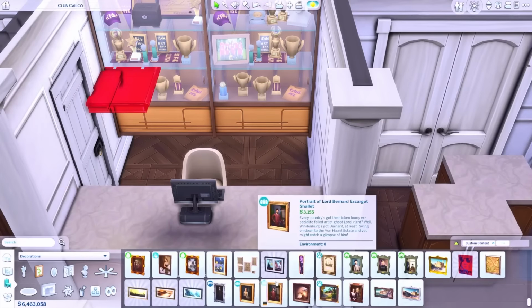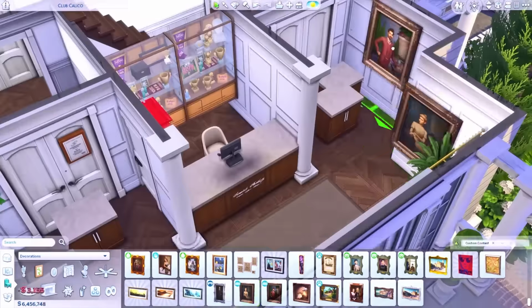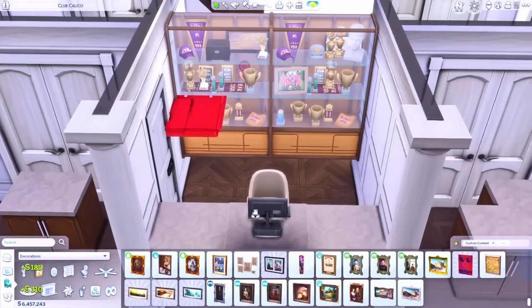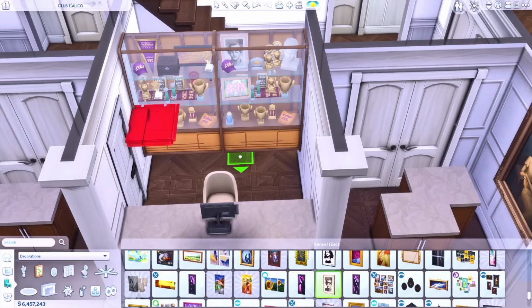But yeah, in the first basement, you go downstairs, we have almost like a little seating area. If you go to the left, that's where the gym is. And then if you go to the right, that's where some changing rooms and some bathrooms are.